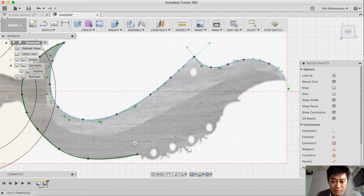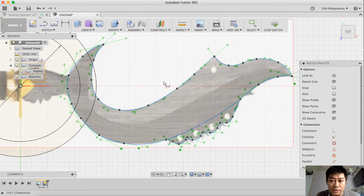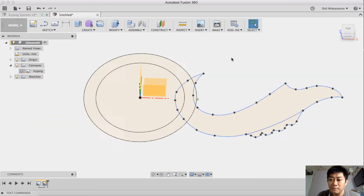I will add this hole here later on, after I finish this overall outer body. Then I add this one. I am not going to detail this shape, because for this fidget spinner I plan to create a physical prototype using a 3D printer, so I don't want to have a lot of shape here. Okay, I think it's enough, and then I can stop the sketch and turn off the canvas.